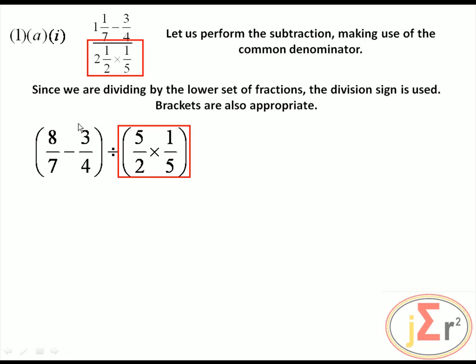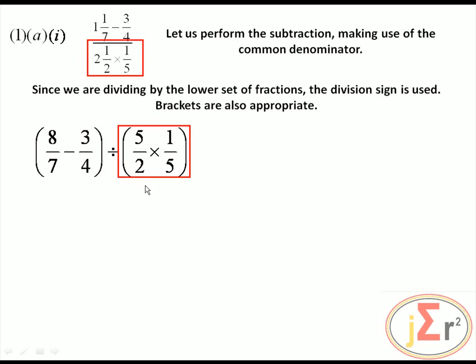And that is because if we did not have the brackets right here, the division operation would have precedence over the subtraction. So we would have to divide 3/4 by whatever the result that we have right here. We would have to do that first. But that is not consistent with what we had before. What we had before is that the upper set of fractions will be divided by the lower set, and that has to be indicated right here.